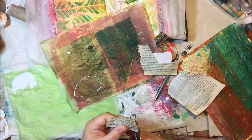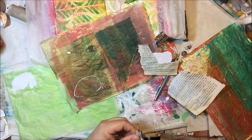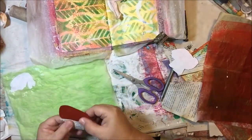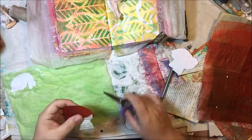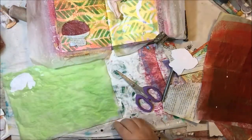It's a mushroom. I really didn't need to be tracing and fussing like this. I could have just made a mushroom, and that's actually what I ended up doing after I realized how silly I was being. I'm supposed to be hurrying. This video is at the end of the day because I had so many things to do today, so I was just being silly, but there you have it.